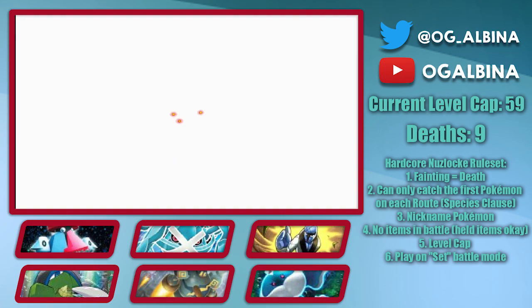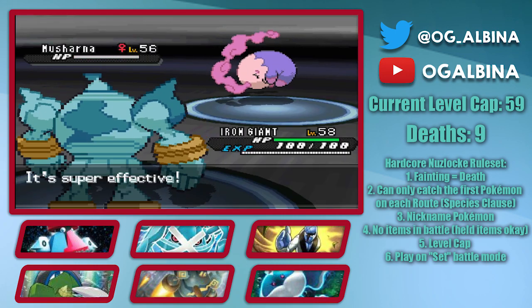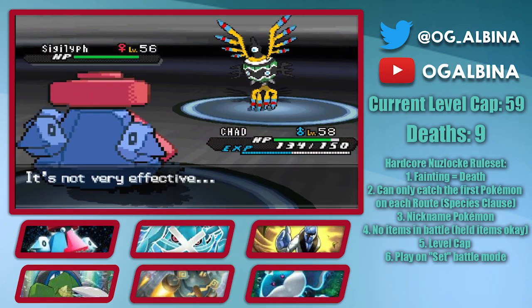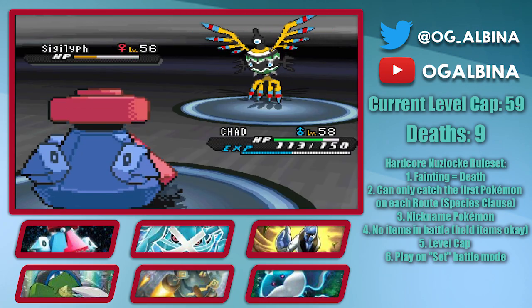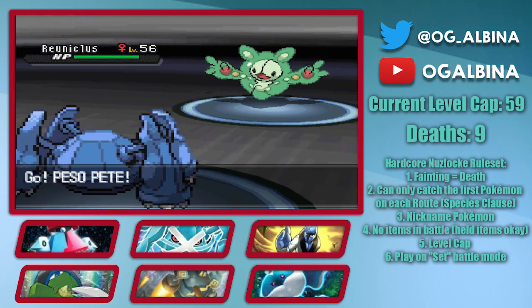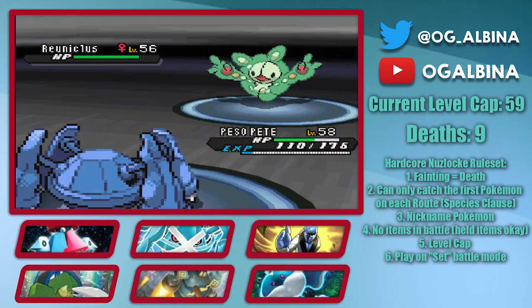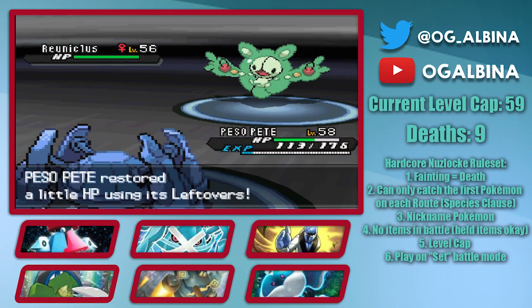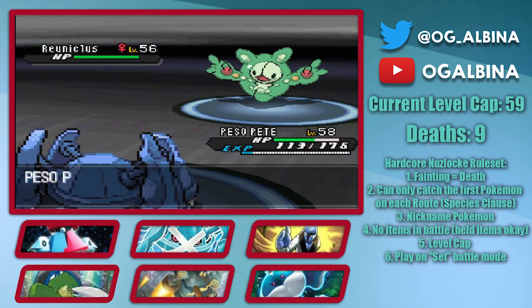I take on Caitlin next and lead off with Golurk. A Ghost Gem boosted Shadow Punch OHKOs the Musharna. Next up comes Swoobat, so I pivot into Probopass on a predicted Ice Beam. A critical hit Power Gem then OHKOs the Sigilyph from full. Out comes the Reuniclus, so I pivot Metagross on a predicted Focus Blast. In hindsight, I probably should have gone Golurk to not take unneeded chip on my Metagross, because even though this is a neutral hit, it does an absolute ton of damage.